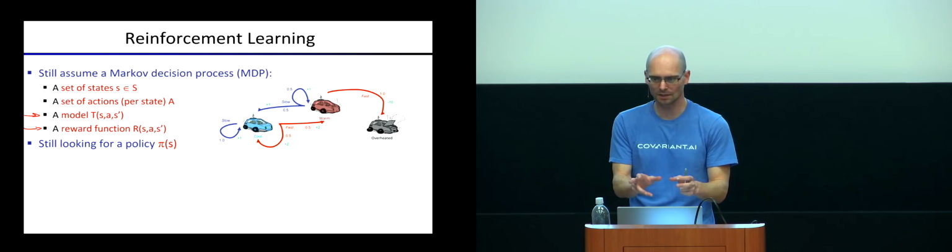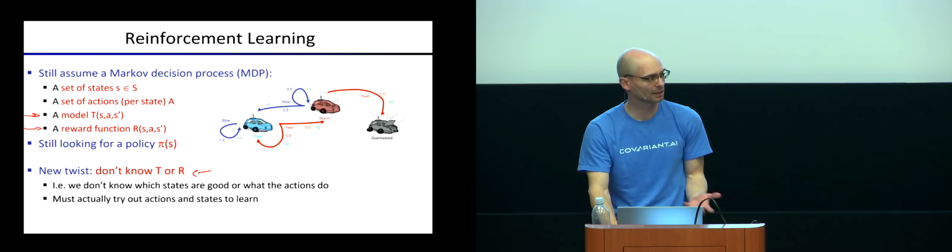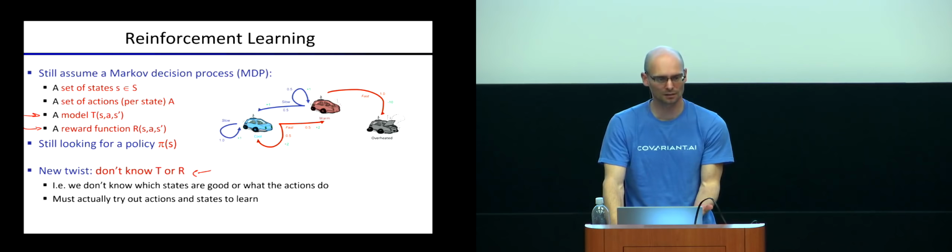But the twist is that we now don't know T or R. Remember, in the previous two lectures, you would see things like value iteration and policy iteration. If you look at those equations, what appears in there is T and R. And because you have T and R, you can run through those equations and get a value function and a policy that might be good.